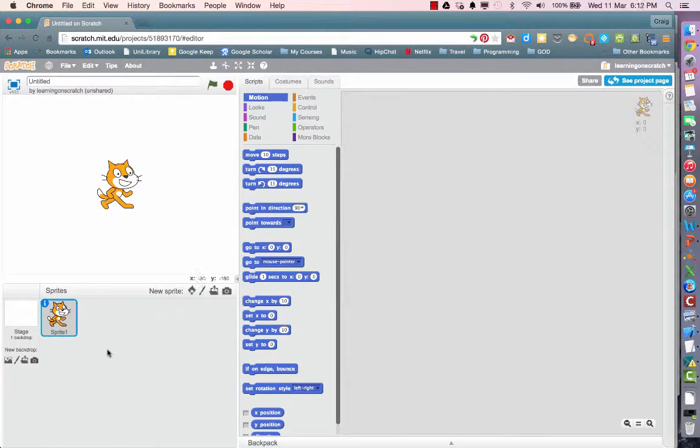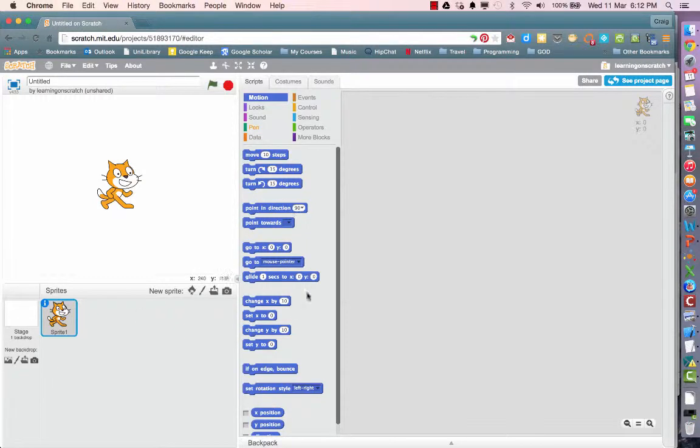And the bottom area is where you show all the sprites that you're going to be using in your programs. Your sprites are your little objects, whether they're animals or objects that you're going to be interacting with. And we will look at that later, but this is where your sprites are. You can add new sprites, edit sprites, etc. So simple so far. The action area, the sprite area.